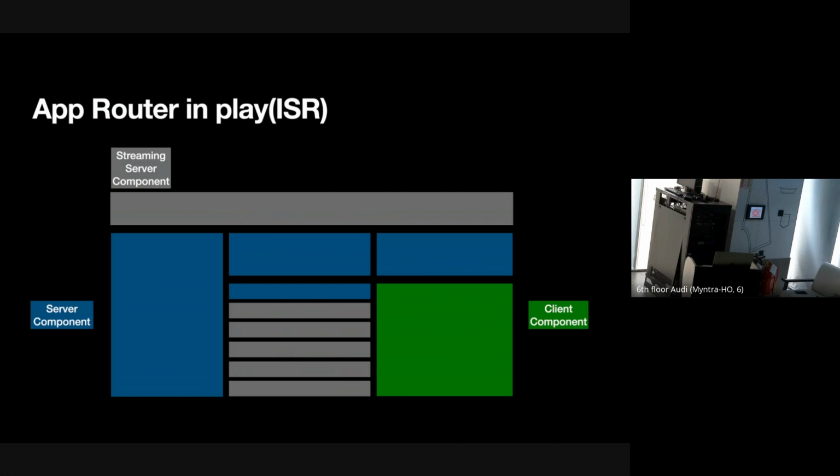Suspense, right? So now here the app router creates a big confusion. Is app router similar to Astro, where they are using islands architecture? Is app router similar to resumability architecture of Qwik? Which one is it? So it's basically the combination of both worlds, right? So the app router basically caches your HTML on build time.